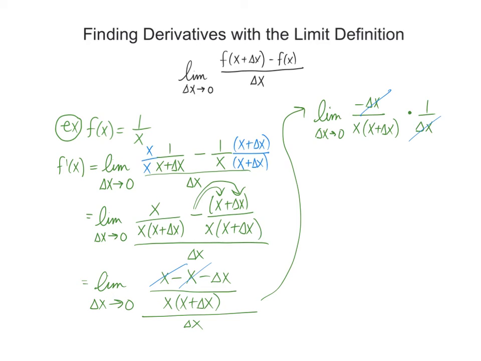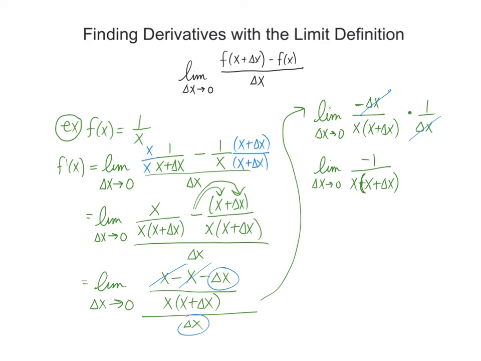All right, I could do it down here. I could say, okay, I've got delta x here and delta x here, and those cancel, but that little fraction within a fraction setup's kind of tough to see sometimes, so I'm going to get rid of it by changing the division to multiplying by the reciprocal. Now here's what's left. I've got negative 1 from the negative sign and the 1, and x times x plus delta x.